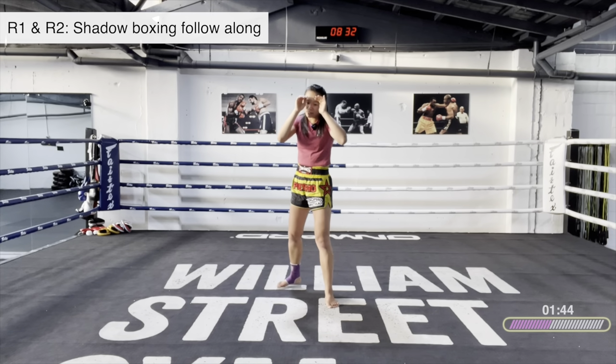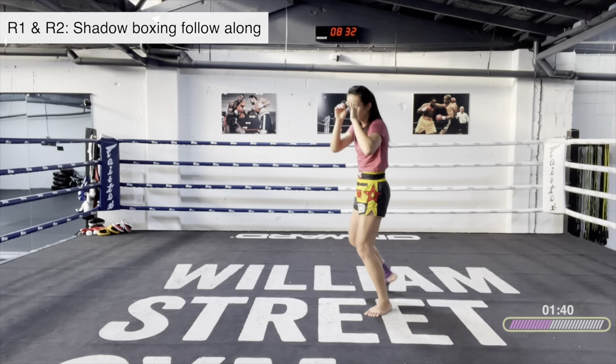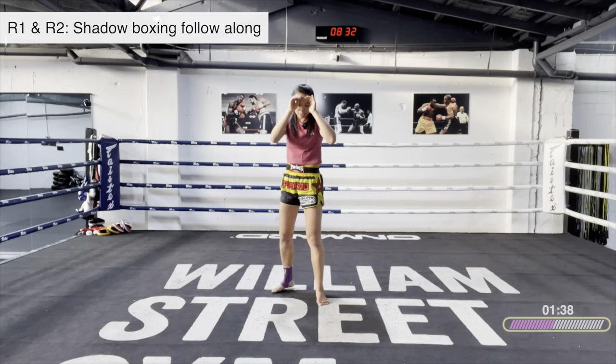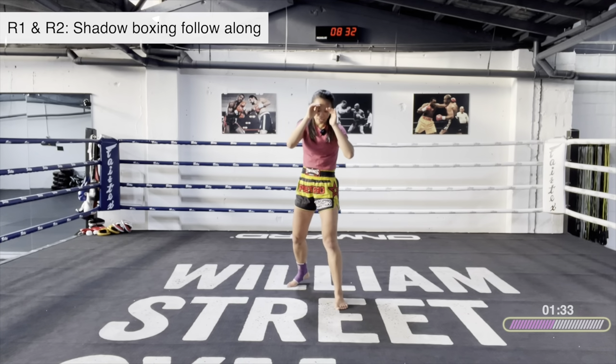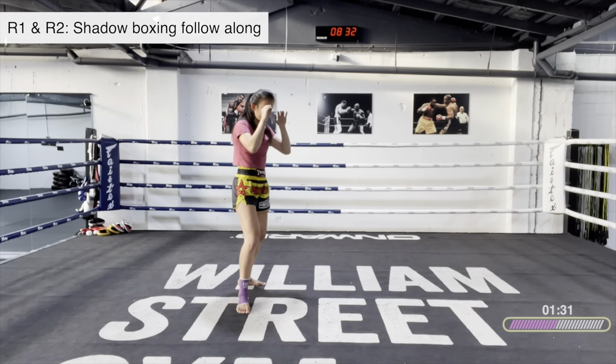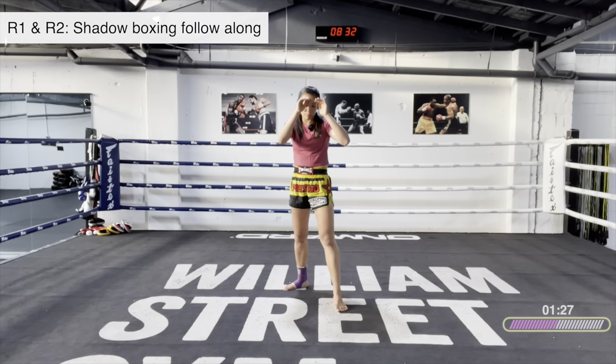If you're starting out with your angles, just practice the feet. Step first, turn, and then find your rhythm. One more, step, turn, and back. Let's try the rear side. I like to step forward, find my opposite stance, switch my stance, and then from there, either throwing a strike or returning back into your regular stance.